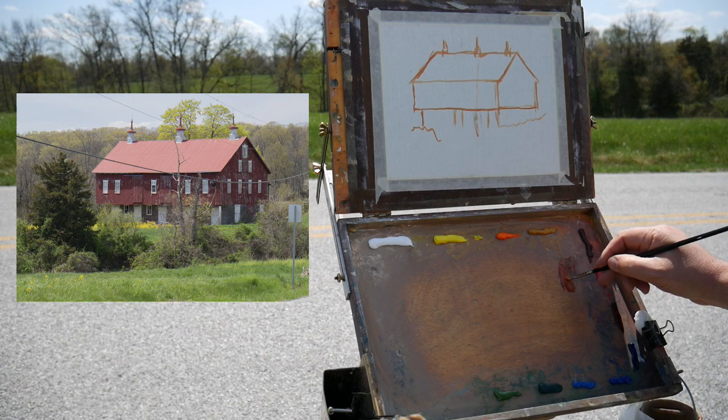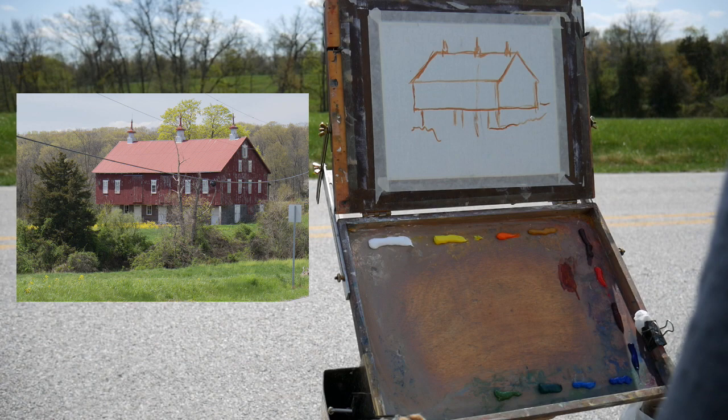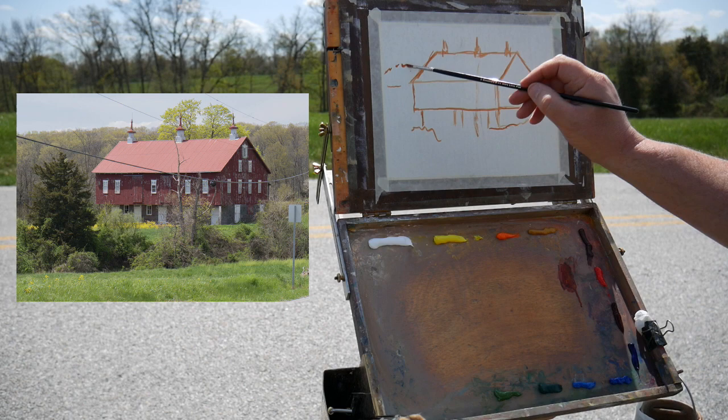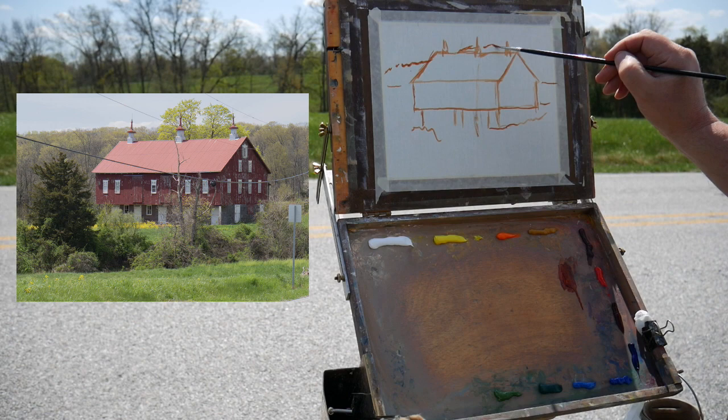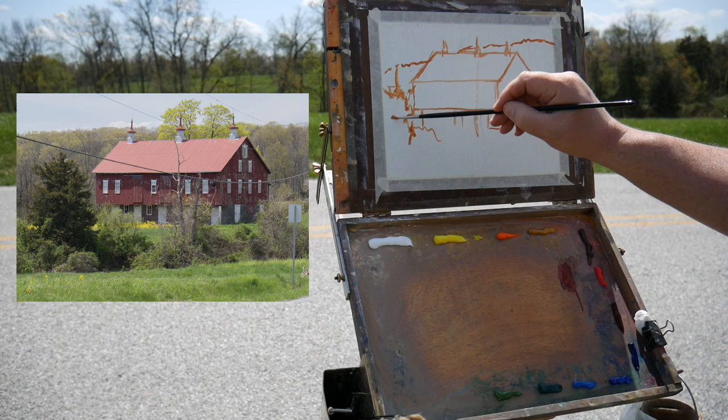And I'm just using some transparent red oxide for this block in, thinned with some mineral spirits. Now my horizon line is right about here. I'm standing uphill a little bit from this barn. There are some trees here. They actually come up higher, but I'm going to cut them off a little bit just to make the composition a little more interesting. And back in here is this beautiful evergreen.